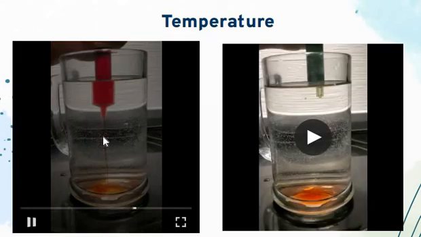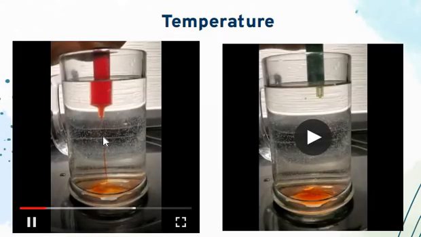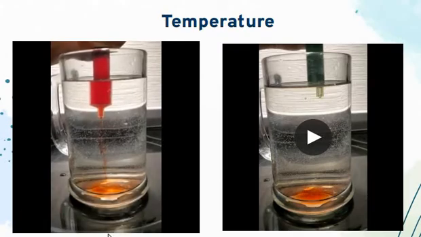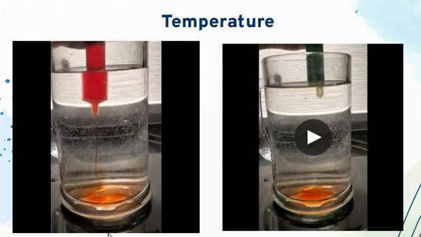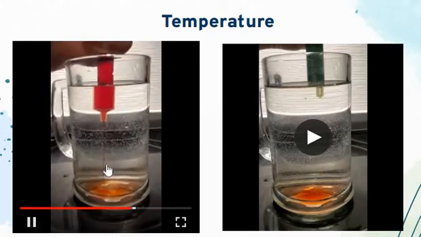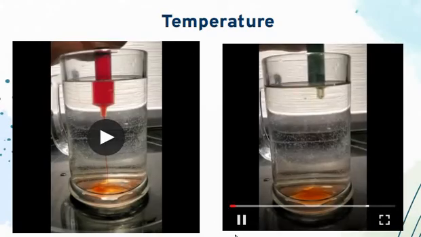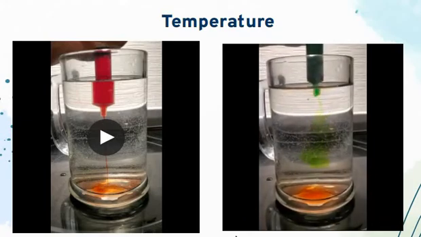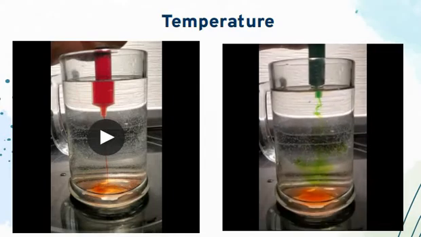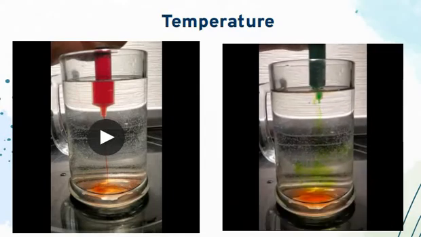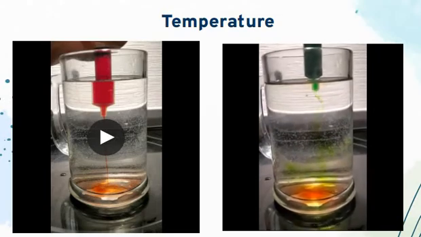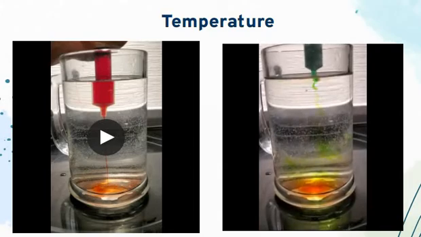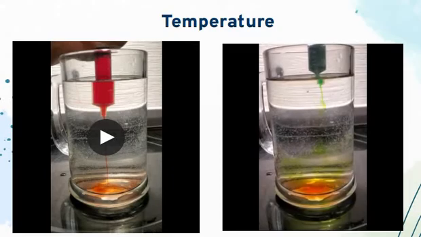Here are 2 videos. As you can tell, within seconds, the cold water is going to the very bottom of the cup. Now, we are going to be putting the hot water. As you can tell, the hot water is floating on top of the cold water. This is because of the density.